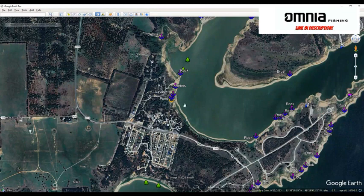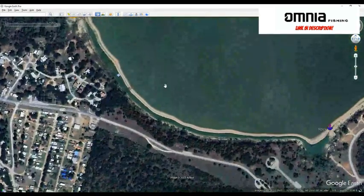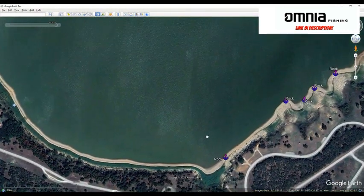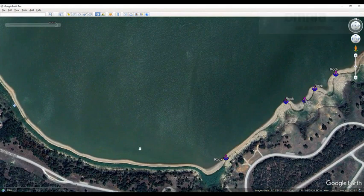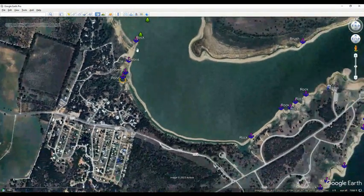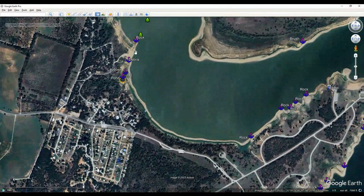There's your flat point that's on this side, and then here's your swing on this side. So come over here and scan this area. I can't see much from an imaging standpoint, especially with the water being this low. I can see everything up until that point, but if there's anything else out here, I'm not going to be able to see it. But my guess is there's got to be something, especially right on the edges of these things, right in here, and then wherever this creek channel comes up and swings off, right at the end of that, that's going to be the areas that I seem to have the most success at.